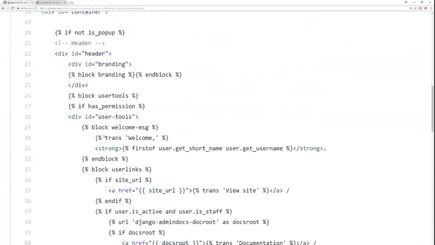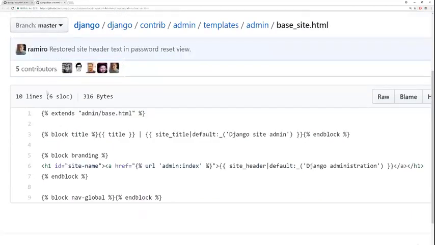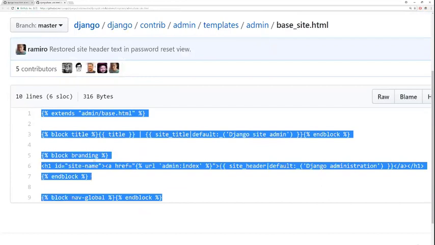So if you want to set the admin page to have certain styles or colors, anything with CSS or something that extends the majority of the pages, base.html is the file you want to play around with. But we just really want to play around with that very first thing. So we'll say base_site.html, base underscore site dot html. I'm going to copy all this. So right click, copy, and then I'm going back to my editor.